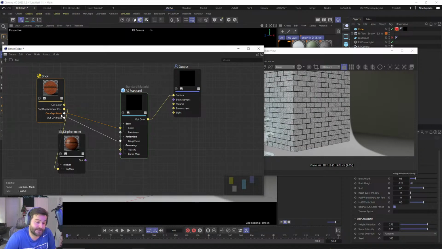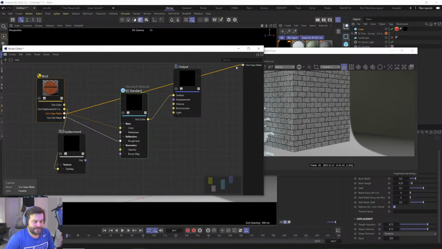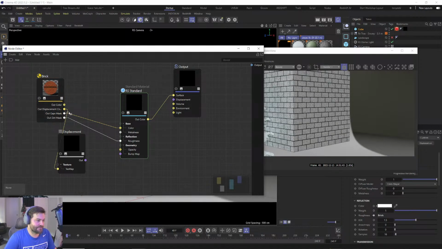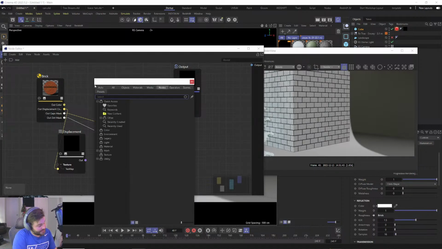Okay. This is the gaps. So what's that bump? That bump mask? Probably also AO. Yeah, let's put it into a bump. Get out of here. Also, I wish that you could grab this and it would give you the option to add a node, not whatever that does. I don't know what that does. I guess it's this. But I want to just go and then type in my node. I don't want to have to. Anyway, it's just me.